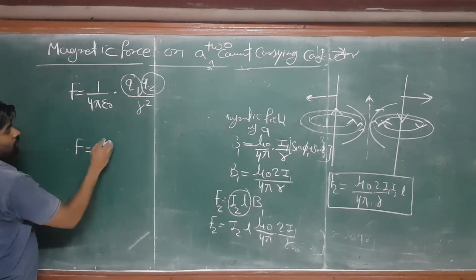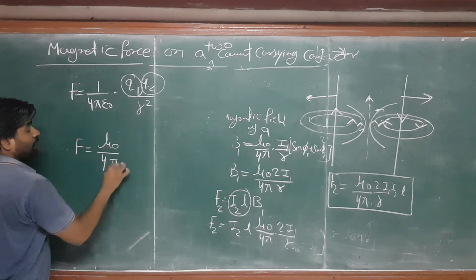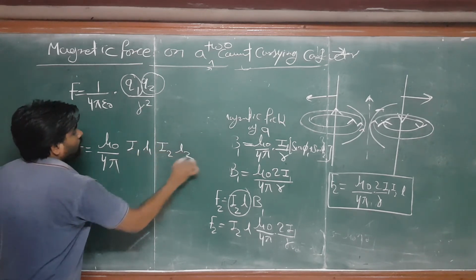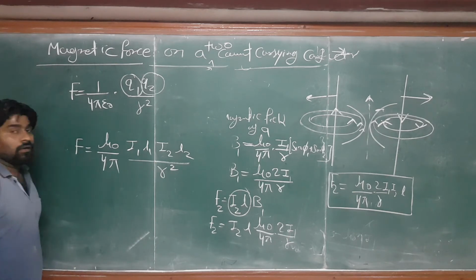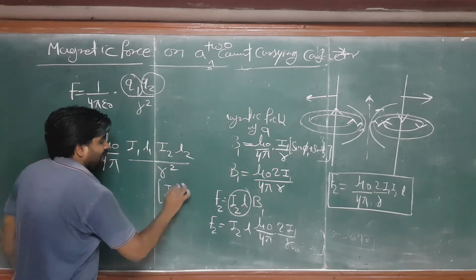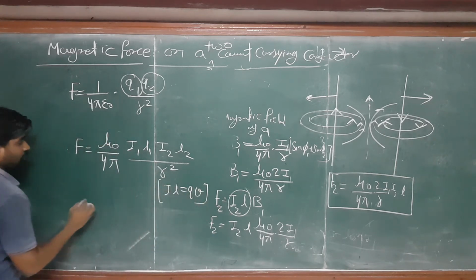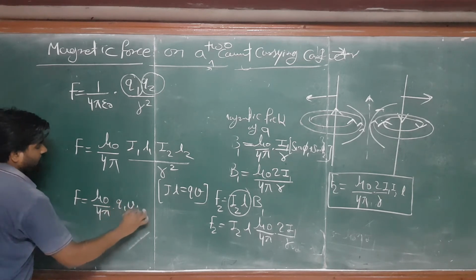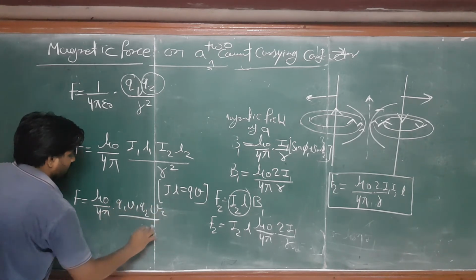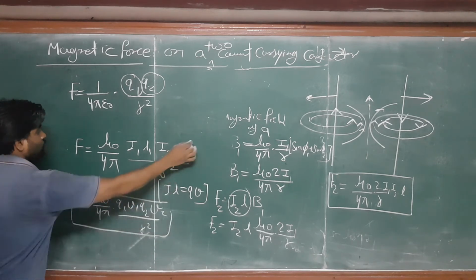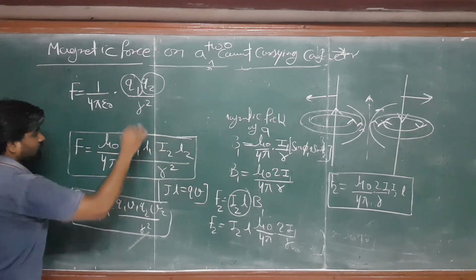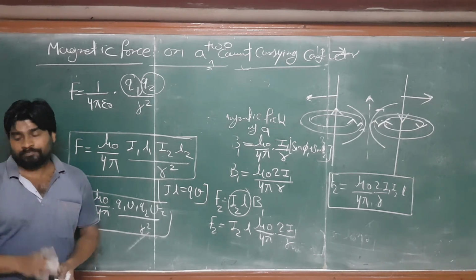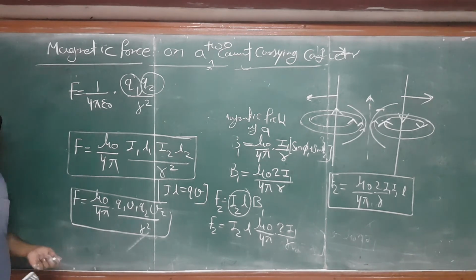Now the magnetic force becomes mu 0 by 4 pi, if I apply the inverse square law, I1L1, if the lengths are different, then I2L2 divided by R square. And a little while ago, what did we do? IL was equal to QV. So if you convert this, the formula becomes F is equal to mu 0 by 4 pi Q1 V1 Q2 V2 divided by R square. So these two formulas are also used to find the magnetic force between two moving charged particles, or current carrying conductors. Okay, so these points are completed.